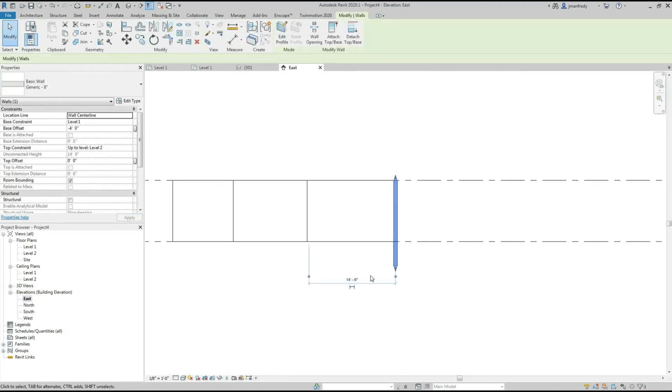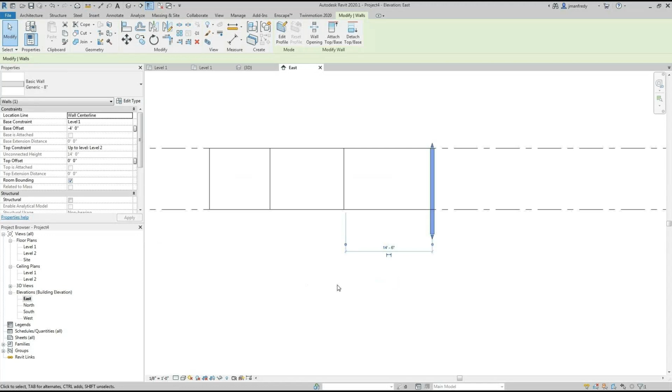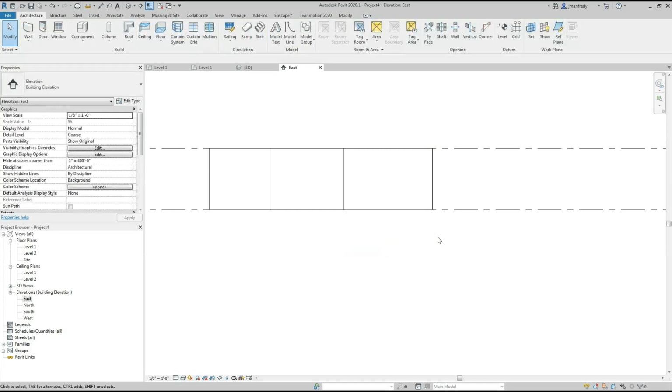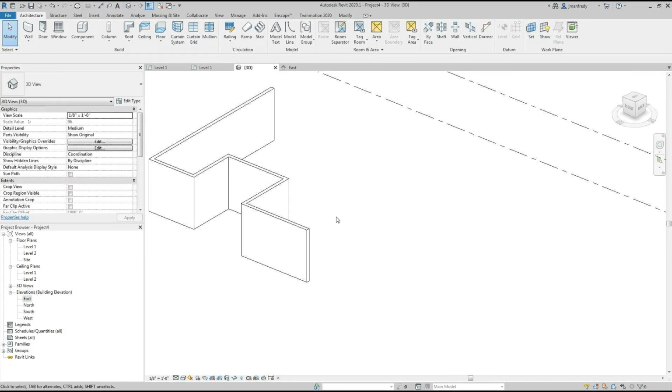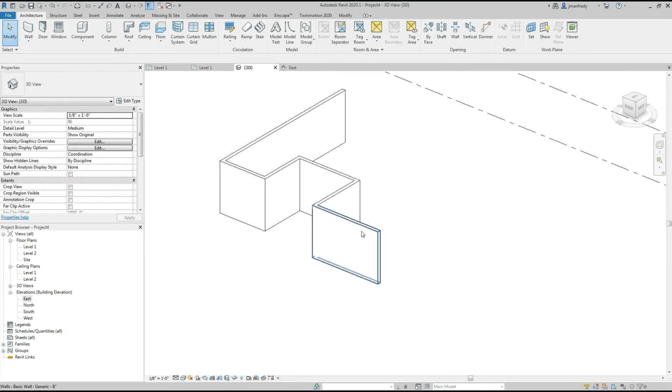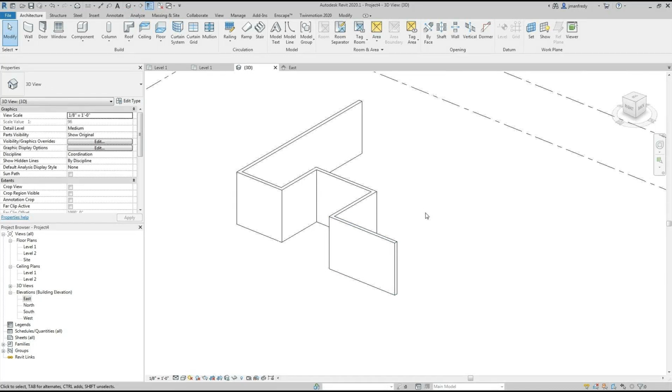If I click on this wall and delete it, it's deleting it from the entire 3D model. That will erase that wall everywhere, because this is not a 2D drawing. It's actually a 3D model. You're looking at it from the east elevation, but it's a 3D model. So once that gets erased, keyboard delete, it's gone. So once you erase something, it's gone for good in the entire project, everywhere. So be careful when you delete things.